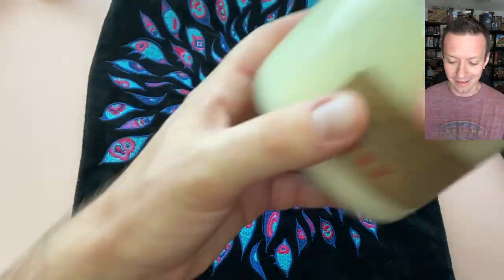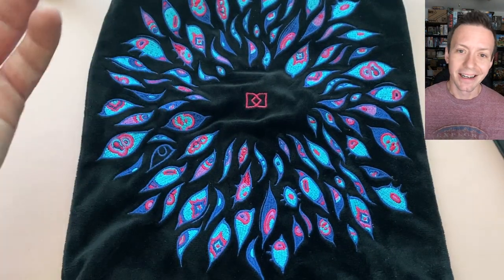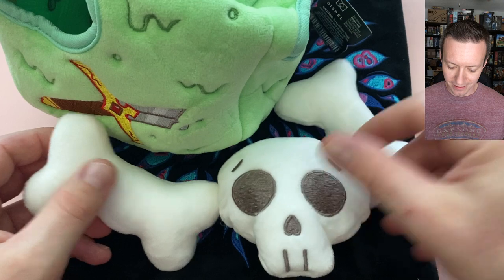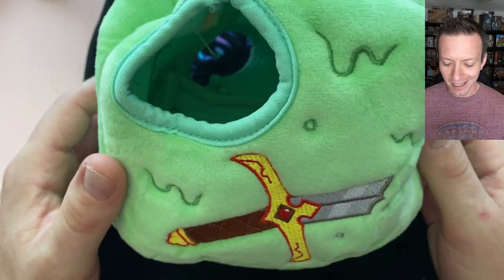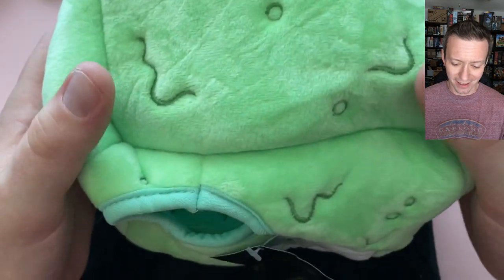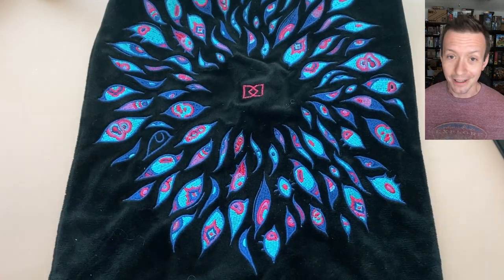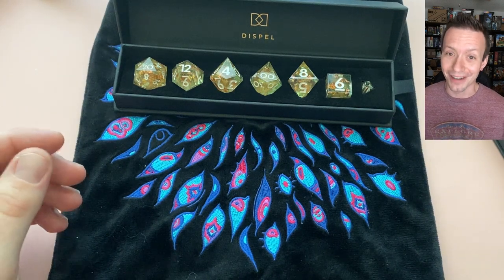I was really worried with this one. There was a candle — enough said. And I got the dog toy: the gelatinous cube one, which comes with little bones that go inside — a skull and a couple bones. Just like the candle, not really something I'm looking for. This is sized for a small dog — basically like a little dodgeball — so if you had a big dog, they'd probably tear it apart in seconds. But then moving on, I got three dice sets, and this thing turned around at the end — a big comeback in the final stretch.